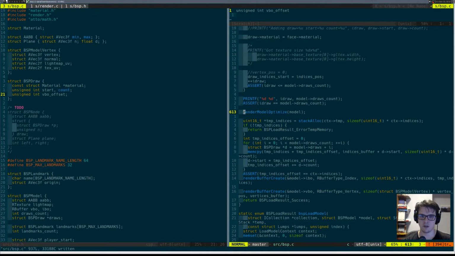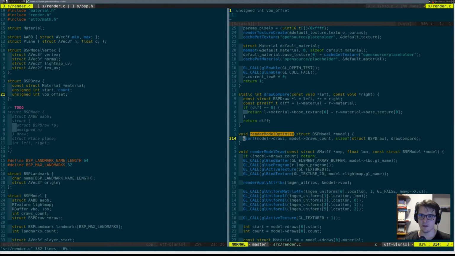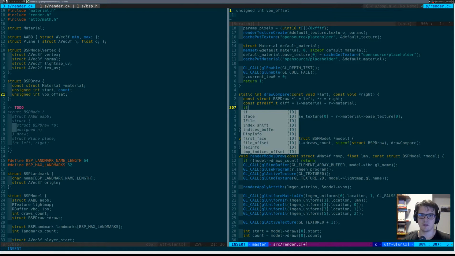Render model optimize. I need to fix this because of draw compare. BSP draw.